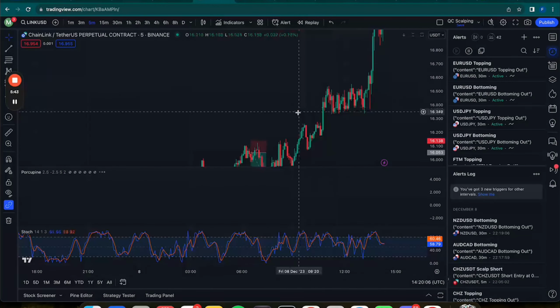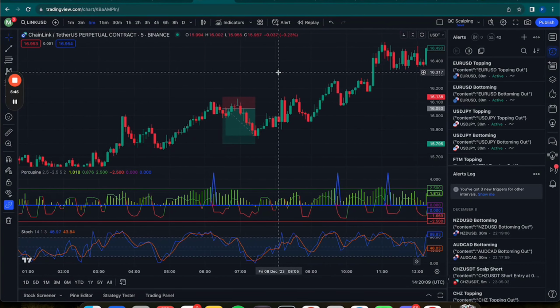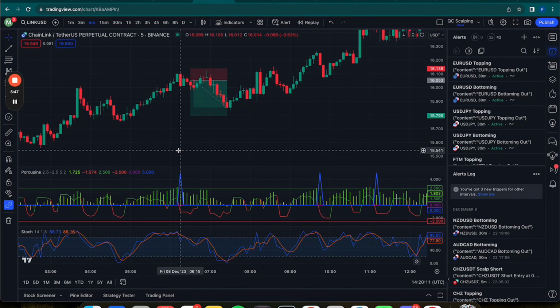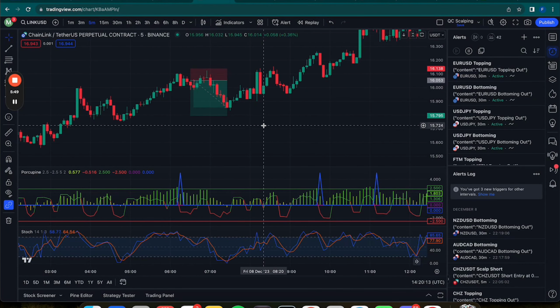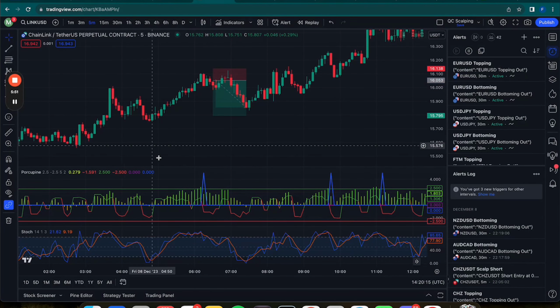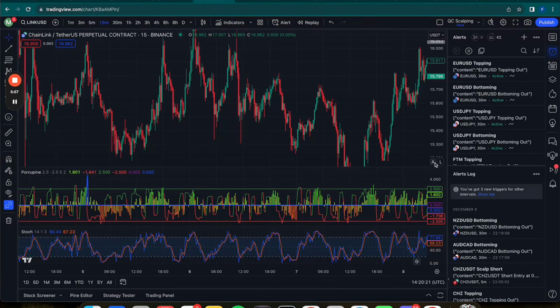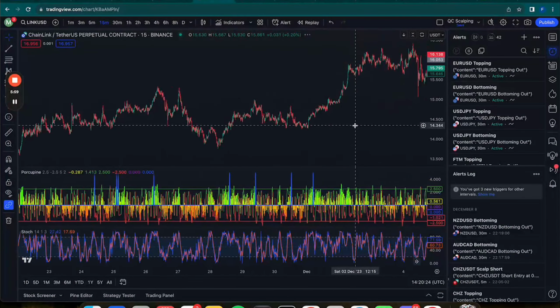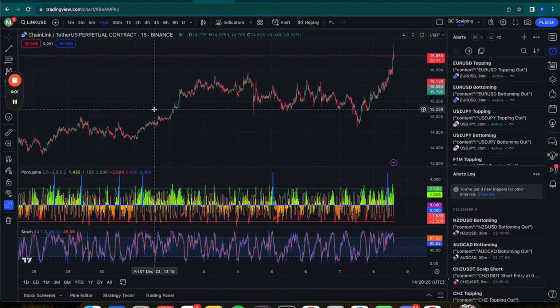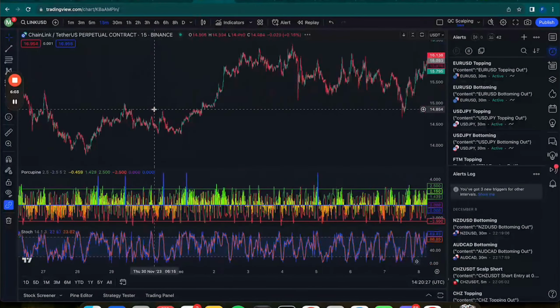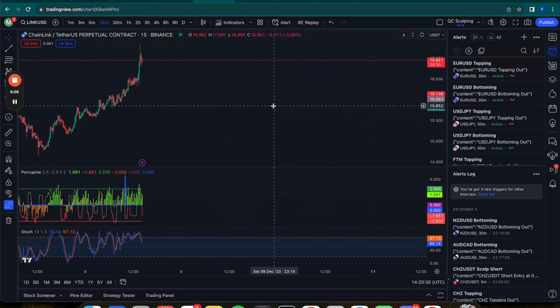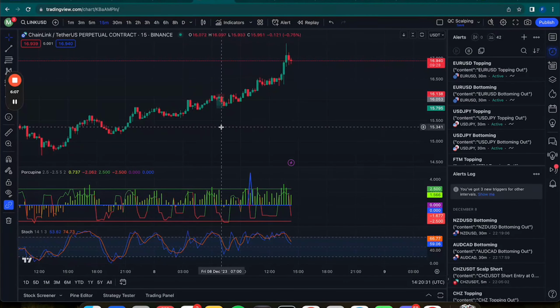This was my short here today. The indicator even signaled, and I looked at the stochastics. Everything was topped out. 5 minute was topped out. 15, wherever we have that short. Here, 15 minute was topped out.